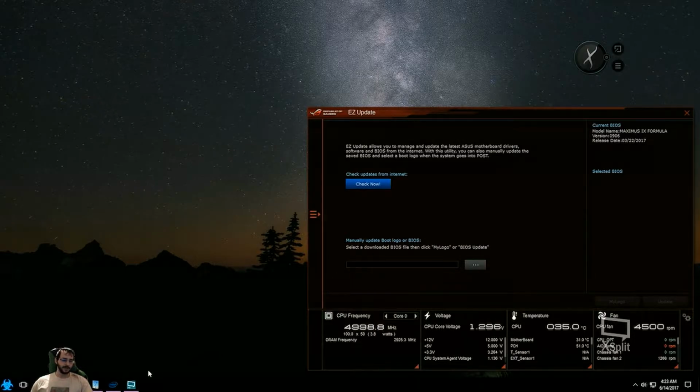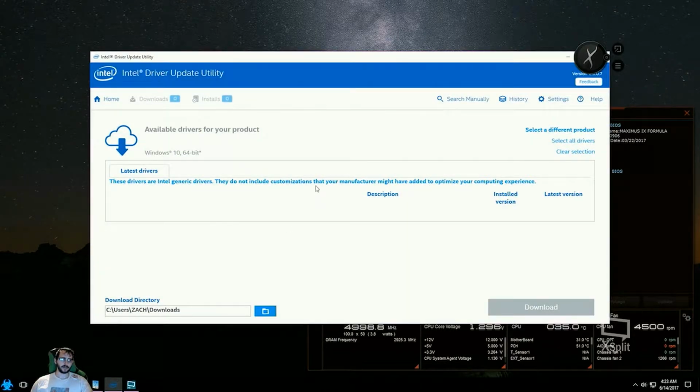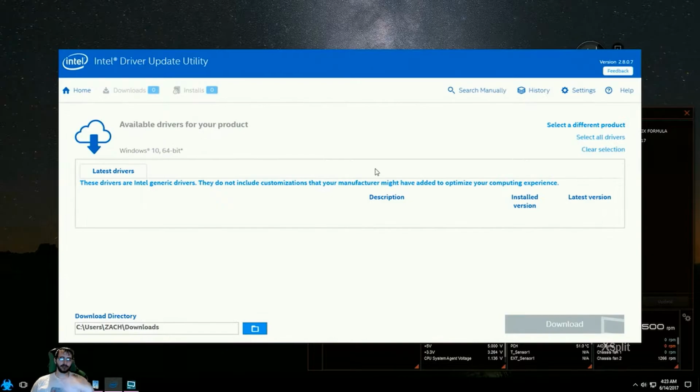Another update utility I would highly recommend is this one here. It's called the Intel Driver Update Utility. Most computer builds are basically going to be Intel-based, because AMD's just now making a comeback, so most likely this will be able to help you out. I would recommend downloading this Intel Driver Update Utility. It's pretty nice of them to just give you this. It basically goes over your stuff and tells you, hey, you should update this or not.